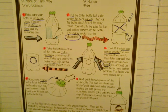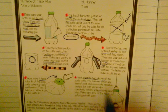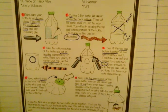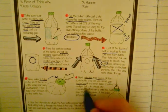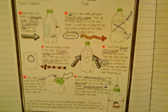All right, so I'm going to go ahead and paint the 2 pieces of the soda bottle. And I can use any kind of paint, it says, and I can be as creative as I want to be. And then I have to make sure that it dries before we go. So let both sides dry. That's going to be probably pretty important. I'll put a little star there. All right, now on to step 7.